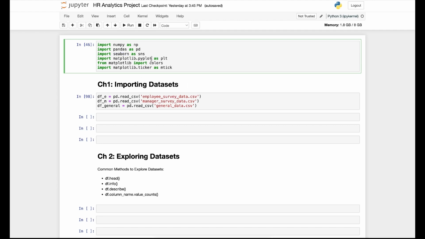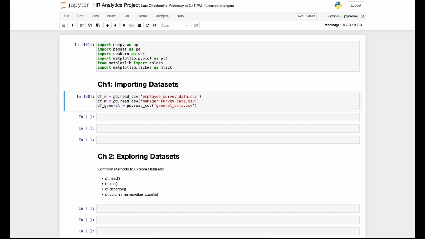So the first step is to import the libraries, and I'll run it here. And then next, I will run these read CSV functions, which I already talked about, to import the CSV files. So we have 3 CSV files here. We have 2 more that we're going to be covering later, but for now, let's focus on these 3. We have employee survey data, manager survey data, and general data. I also provided you with an Excel file that lists more context behind each of the columns listed here. But let's take a look by importing these files.